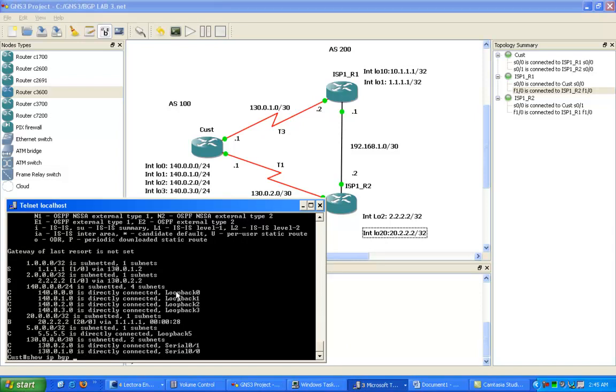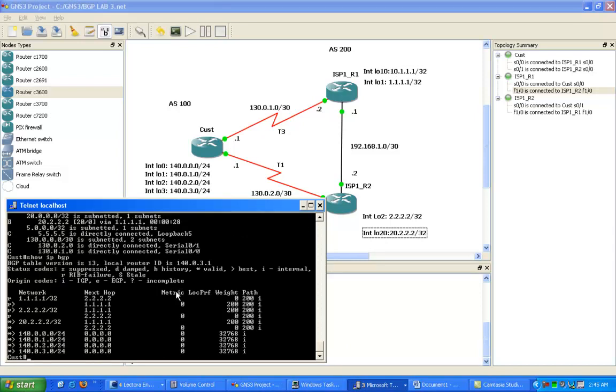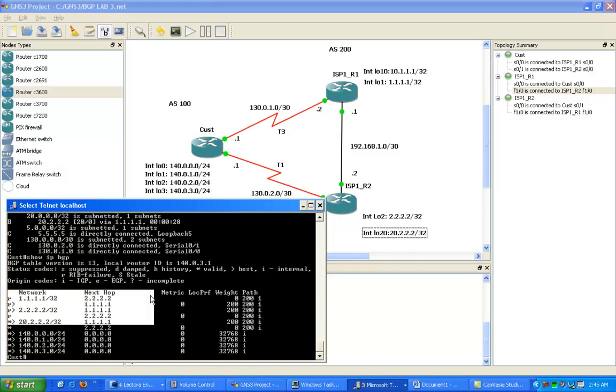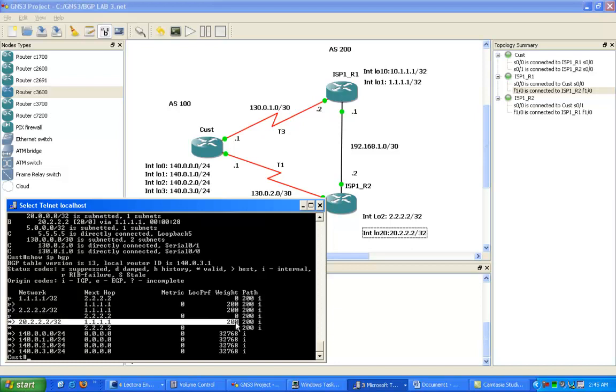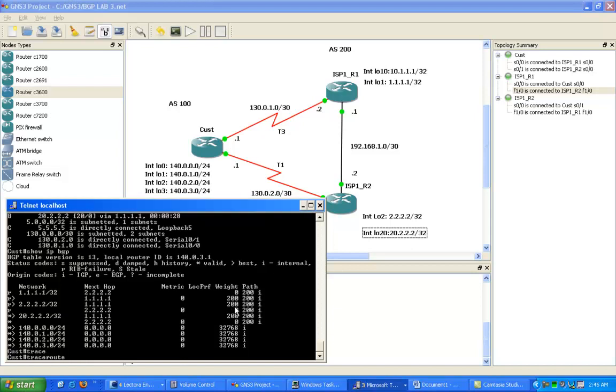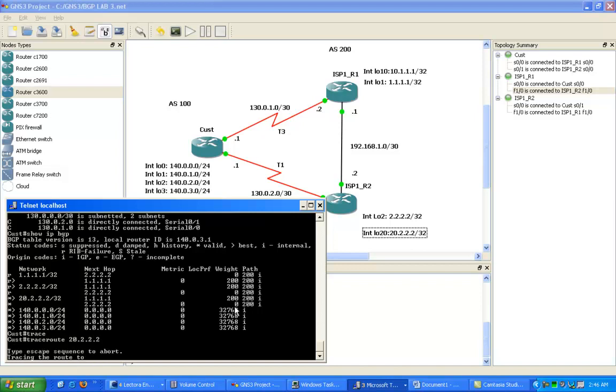And if we do a show IP BGP on the customer router, we are seeing the 20 network that we created, which is 20.2.2.2. It is showing the next hop through R1, which is our preferred T3 connection.